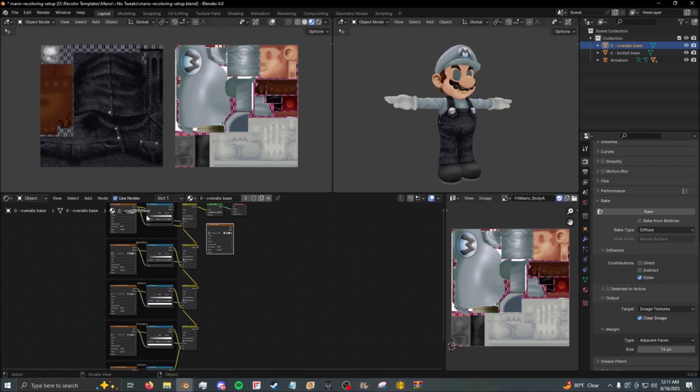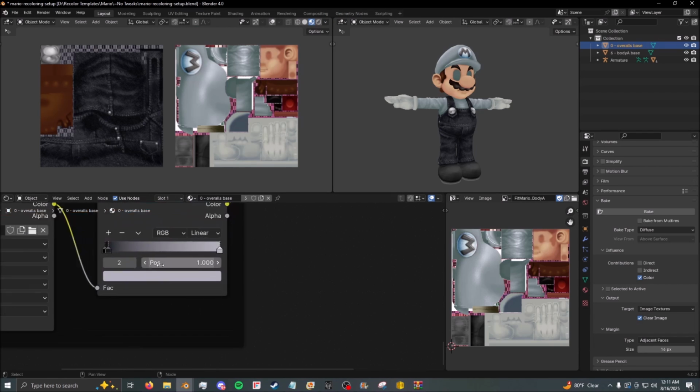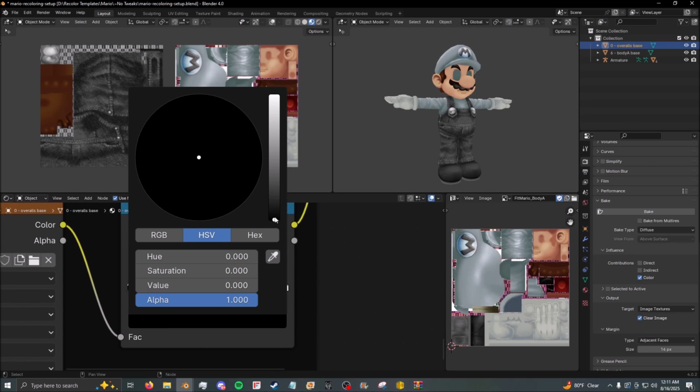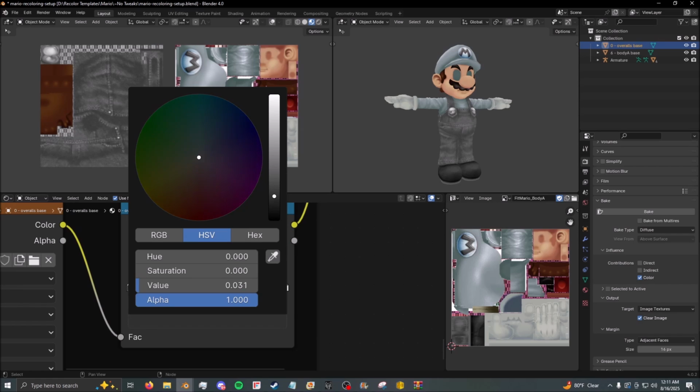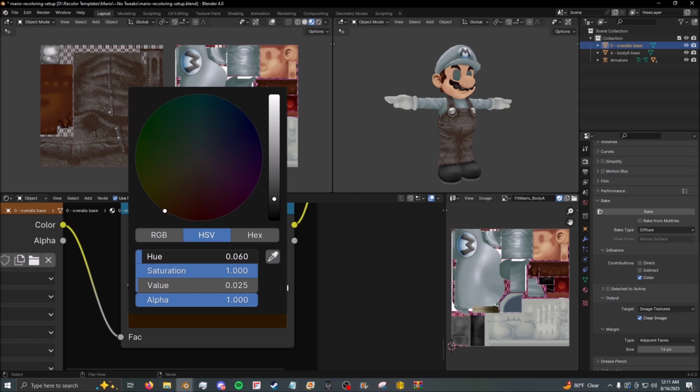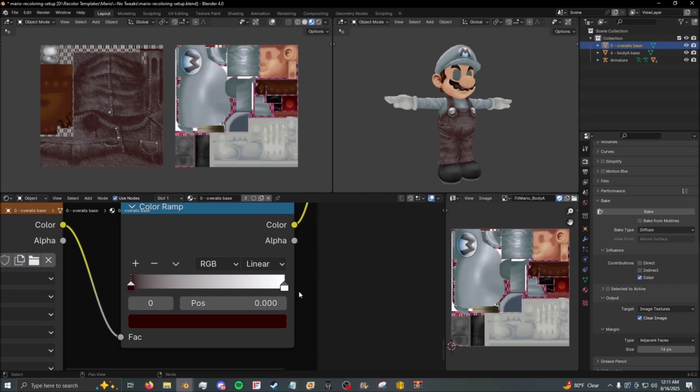So if I change the color on like the overalls, for example, I'm going to try and do this quickly. Let's make them 0.025 saturate. Let's make them like brown instead. Do that.